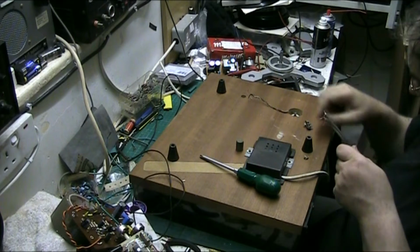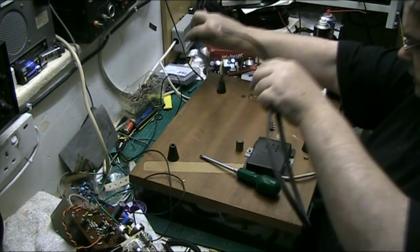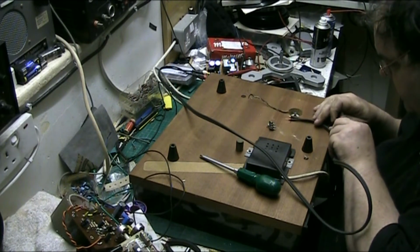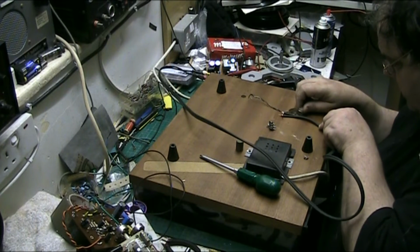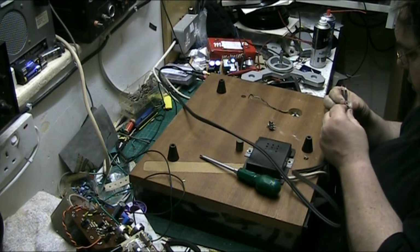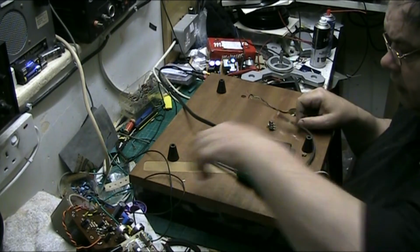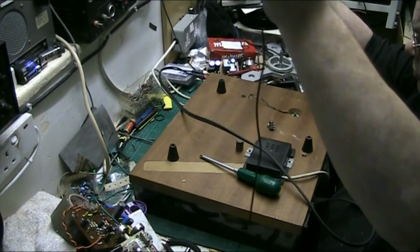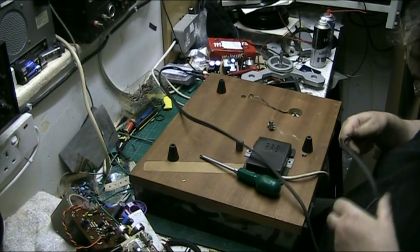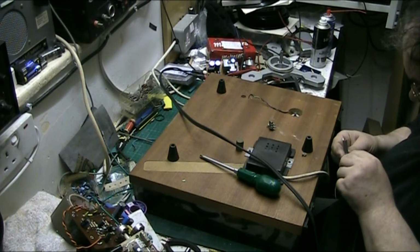Right. It's going to go in there, and I want the hook, or the clamp rather, cable clamp with the earth, the actual ground. Shouldn't really need that, but you know, I can never quite figure that out, why you need an extra earth when you've got your two earths in your tone arm.